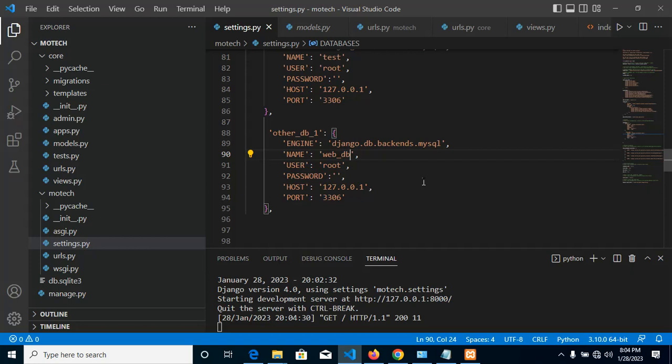So the next thing is how we can write an SQL query which will query from the different tables.